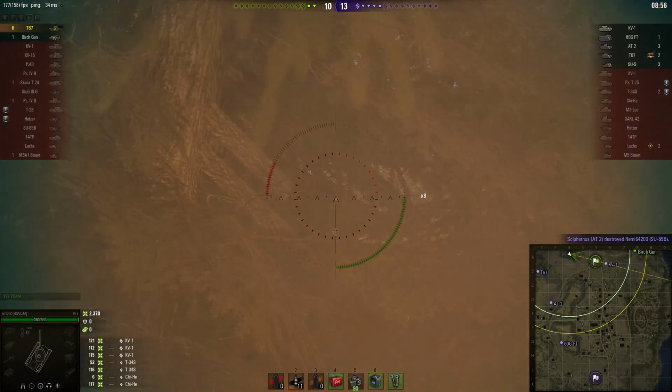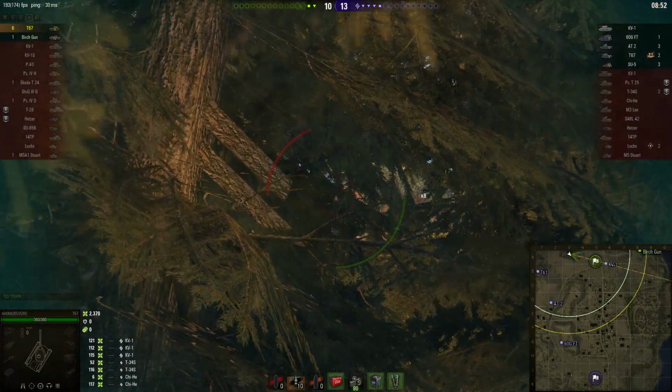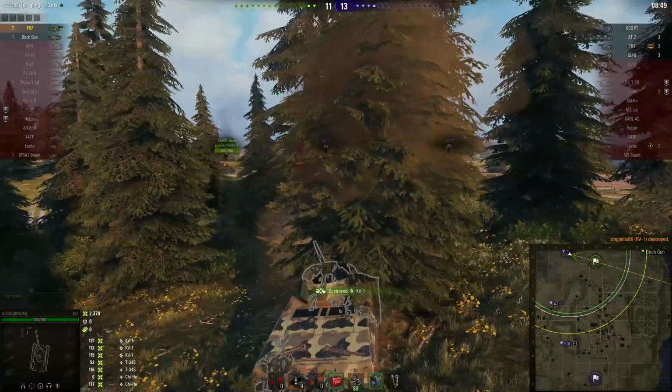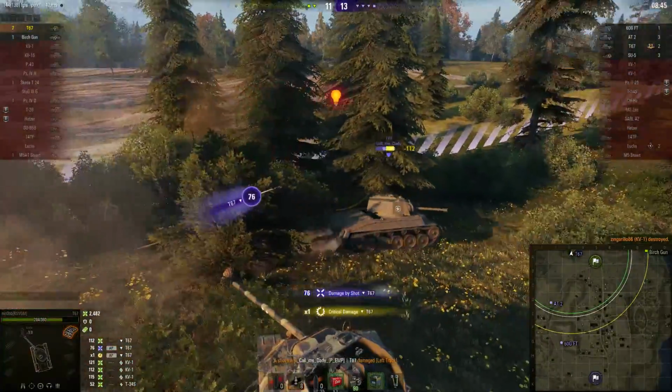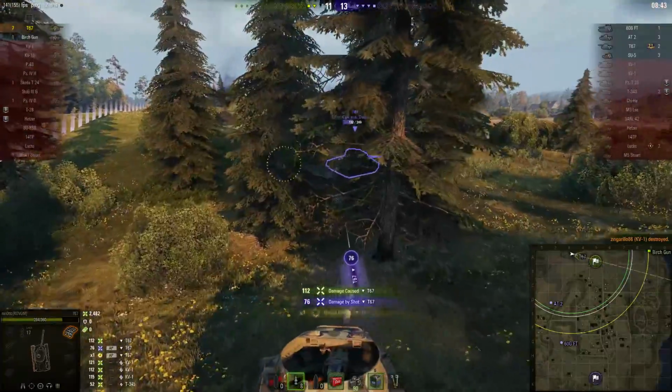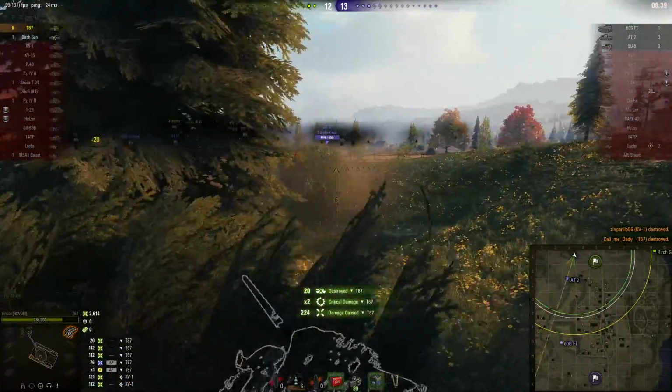Very, very useful. He's lost sight of the KV-1. Oh, is he still there? He's going to risk another shot. Yep, he's got him. And then disaster strikes. But hang on, 76 damage. Stock turret. That's the 57mm gun. That is not another mark of excellence, farmer.